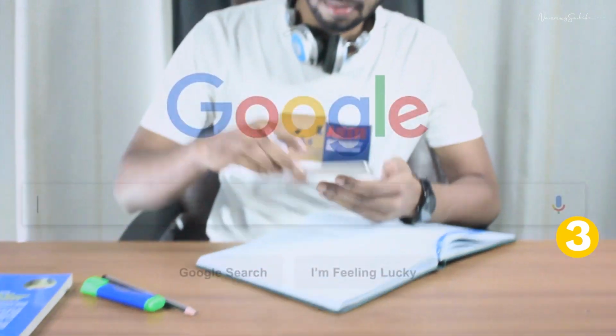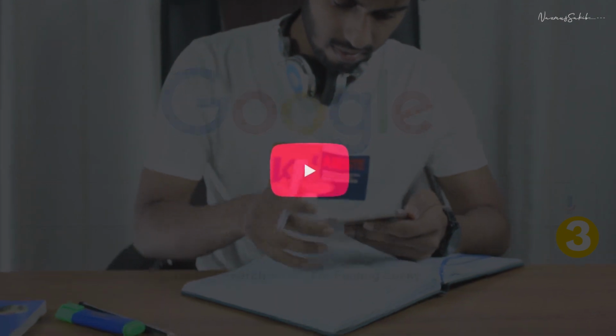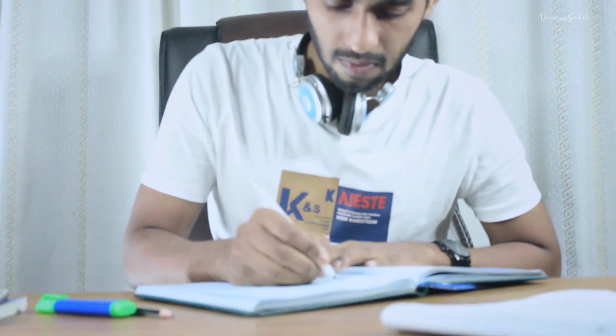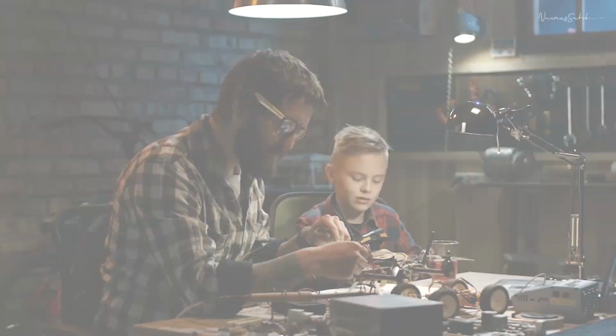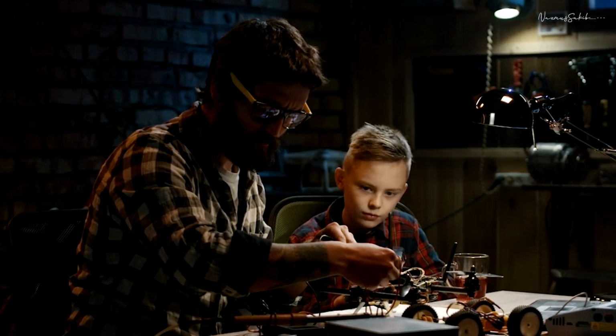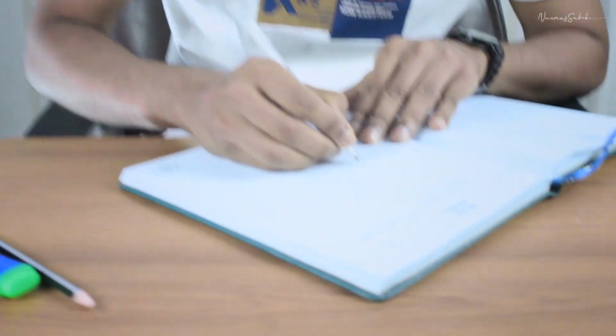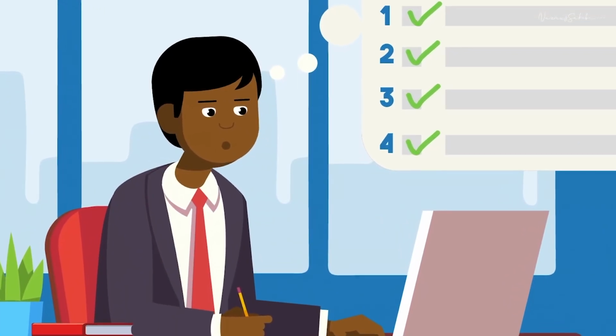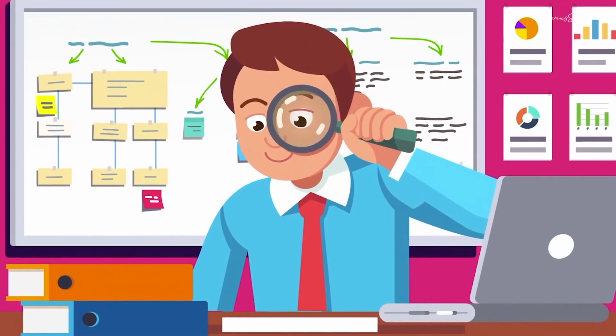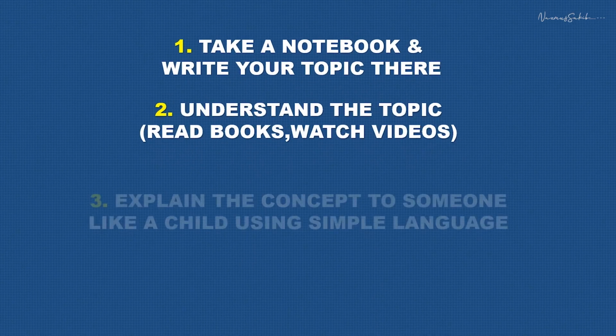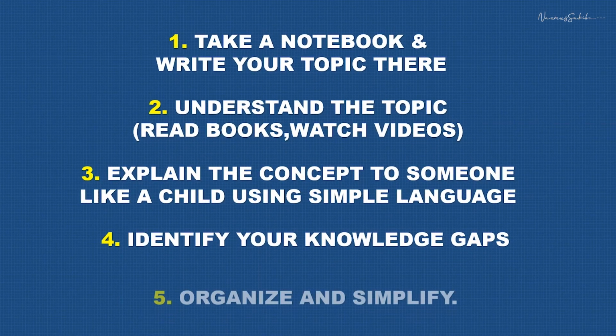After that, you can Google to understand the topic, read books or watch videos. After understanding the topic, make it very easy in your own language and write it in that notebook, what you understand, in such a way that you can explain it to a child. While writing in the notebook, you will find out your gaps in understanding the concept. And if you can do it completely, your learning will be very fast and effective. And this is the flowchart of super effective Feynman technique.